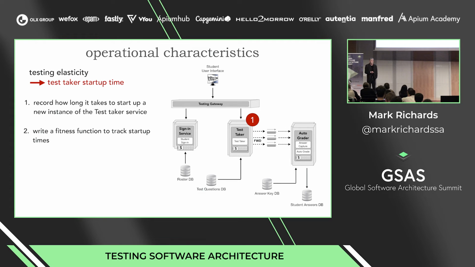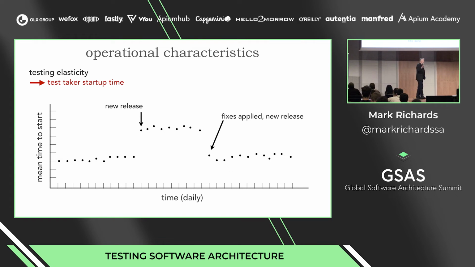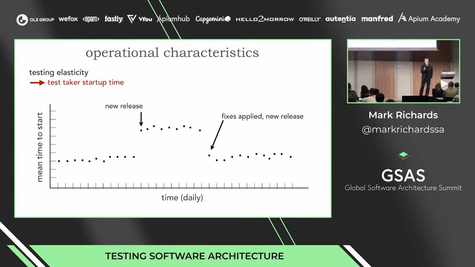So I measure the startup time, and I write a fitness function to track that, either triggered or continuous. And this, folks, is what that looks like. Things are pretty good. All of a sudden, uh-oh, did you notice what happened? It almost doubled. Do you know why? Because that was a new release of our software. Functionally, all tests passed. Structurally, they didn't. And as a matter of fact, this is the point where we found out about that problem, and then the next iteration fixed it.